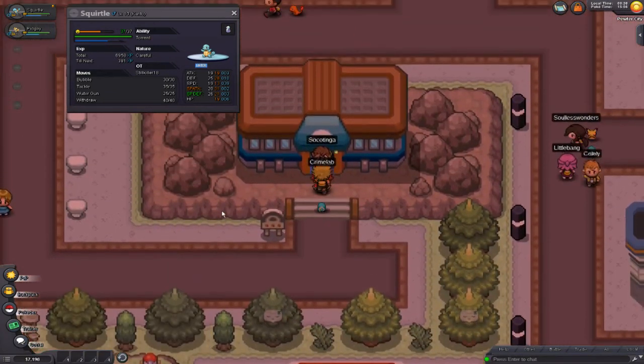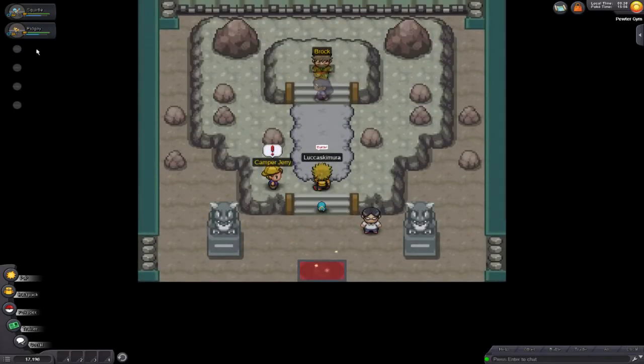I don't think if you put potions on them, it'll heal them, so I'm going to take that off. I don't know. I don't think they'll use the potion on their own. It's only berries and stuff.